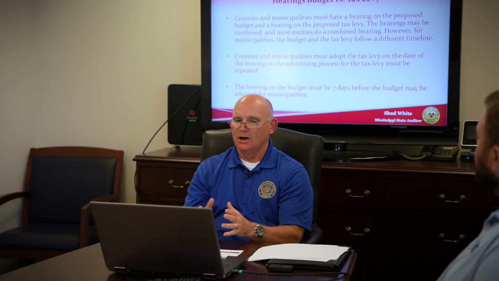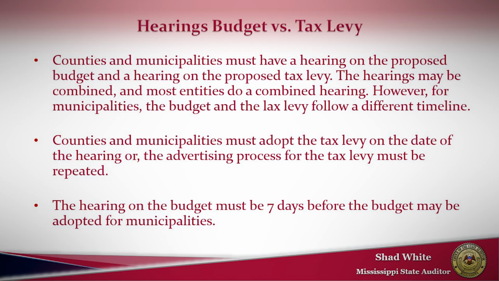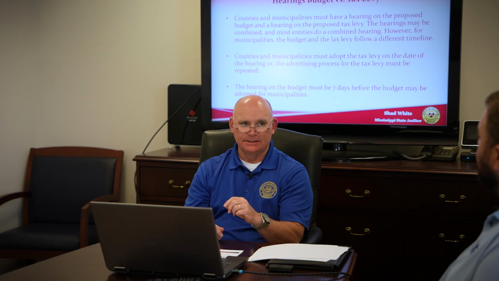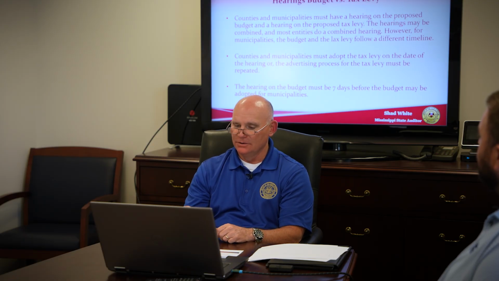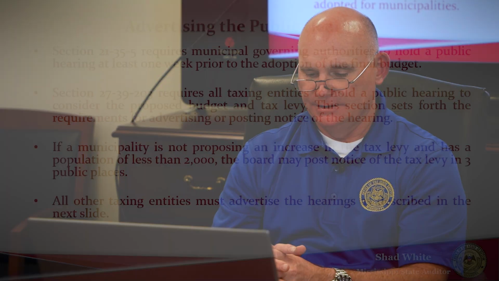2739-203, used to be, I would call it a county statute. Well, it's not just counties anymore. They changed the word county to taxing entity. Municipalities are taxing entities, so you follow this statute as well. And it requires advertising using specific language in the statute. And it requires advertising unless a municipality is less than 2,000 in population and they're not increasing their tax levy. Then they can post it in 3 public places like they used to could. So this really brought a lot more municipalities in to having to post their budget. So keep that in mind.